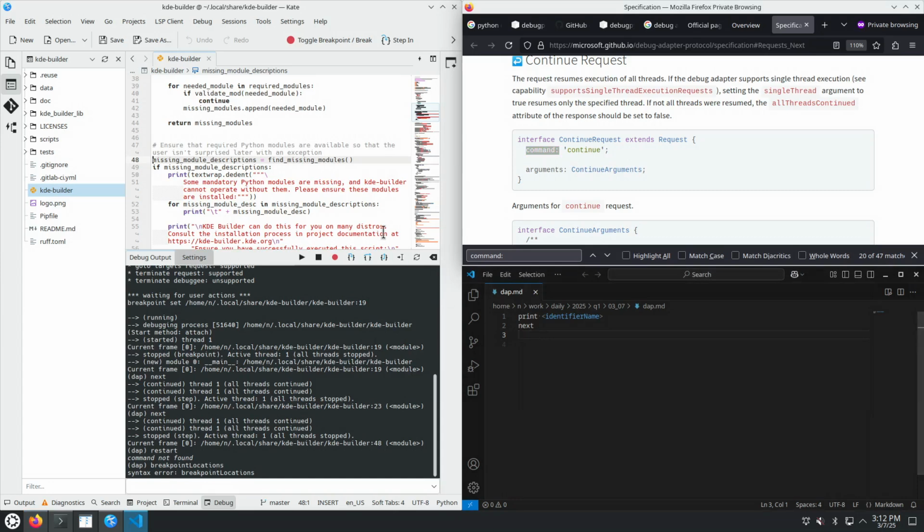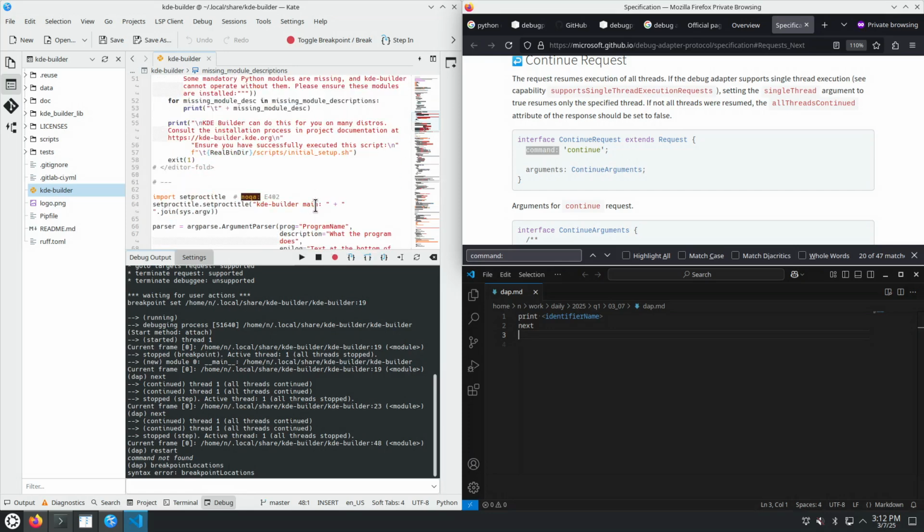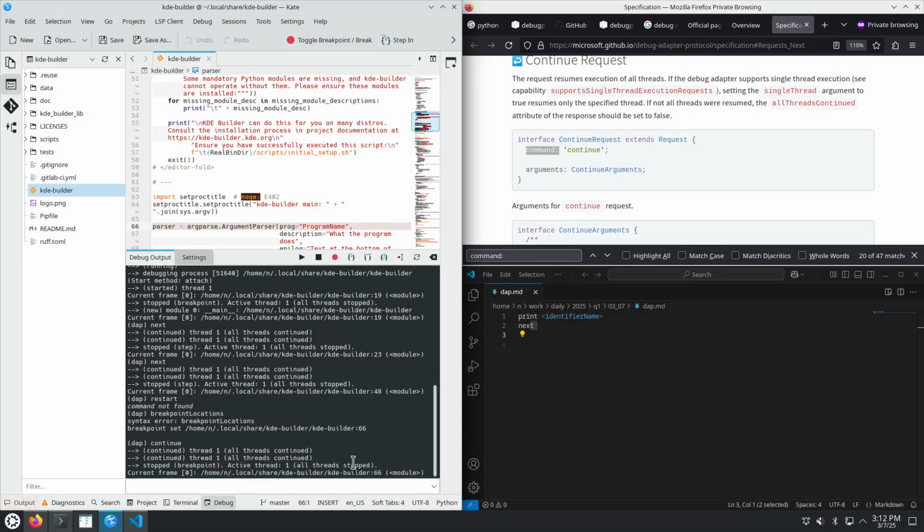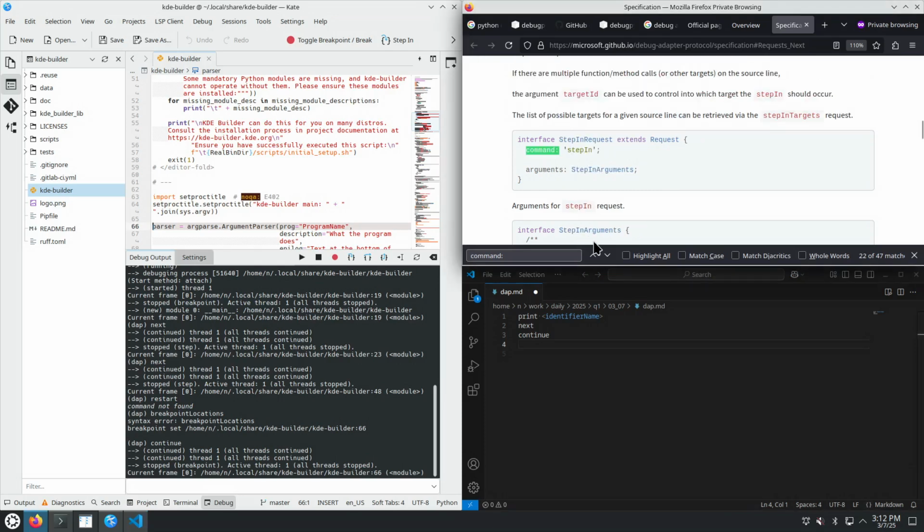Will it run until the next breakpoint? So let's place a breakpoint somewhere at line 66, and run continue. And it stopped on line 66. Okay. Next, we know it works.